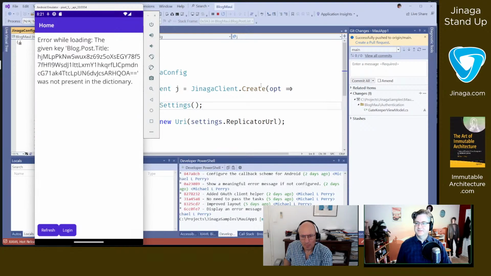All right. And of course we get an error. Oh, interesting. I've seen this happen a couple of times. I need to find a way to capture this example.